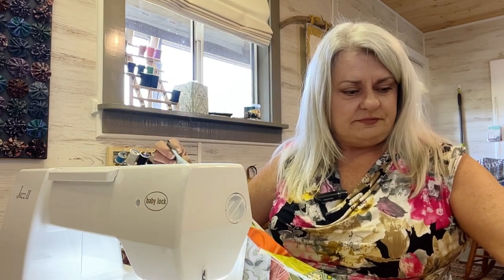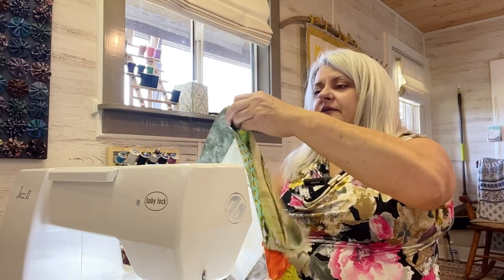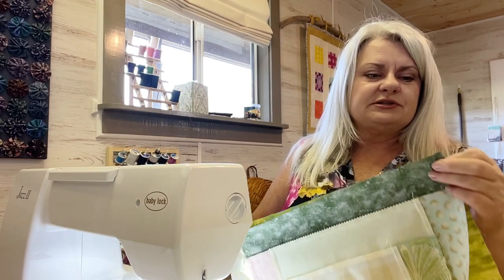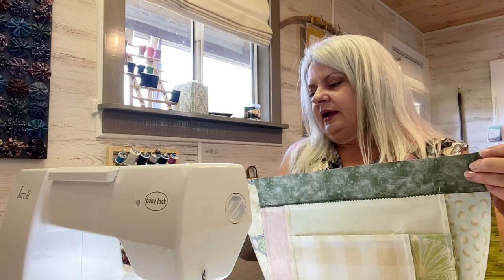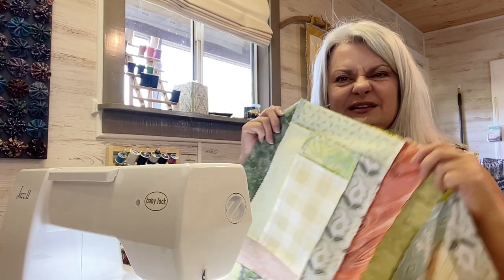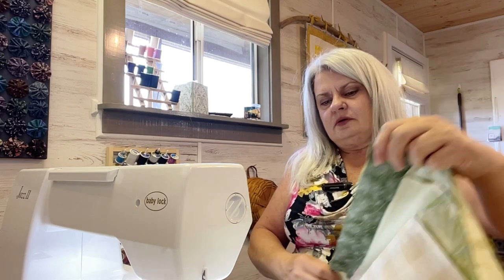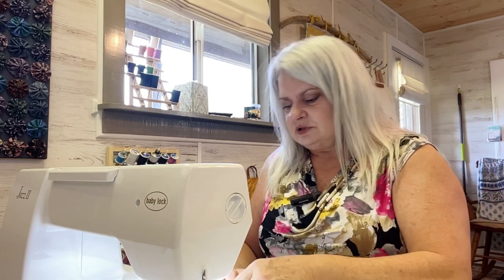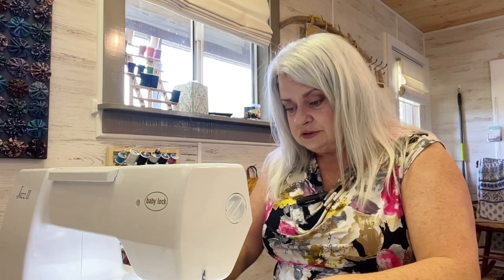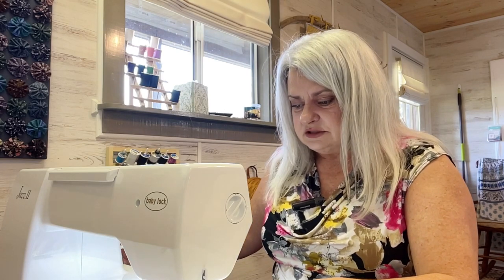So I've got a fabric line called Save the Bees, and I kind of wanted to do something like a bear claw with that. I think that would be cute, wouldn't it? Because bears like honey. And do a bear claw block configuration with that. So that's an idea that I have. So I could just go get my pattern right off there. I'm sure I've got a bear claw pattern in a book somewhere here. But I can just go get it off there. Modern technology's taking care of us.